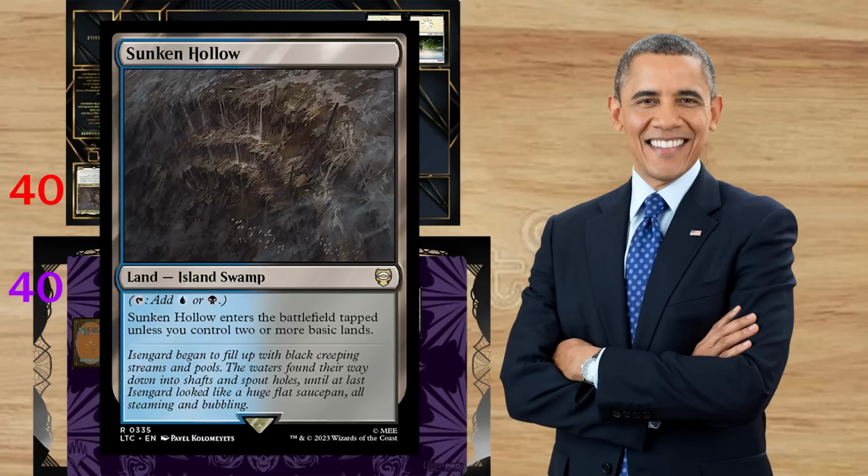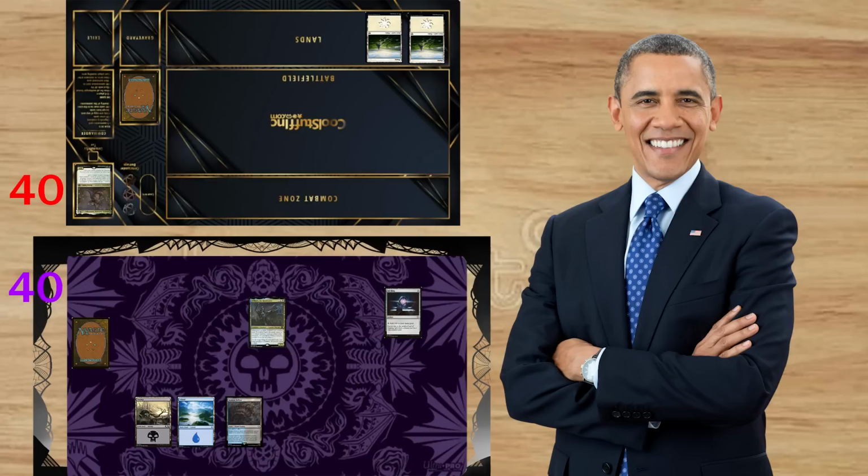Anyway, I will untap, draw for turn, and play the first non-basic land. You cannot have more than one of these in your commander deck, and these non-basic lands have an extra ability that can be really helpful during the game. In this case, Sunken Hollow enters the battlefield tapped unless I control 2 or more basic lands. Luckily, I have 2 basic lands, so this enters in untapped.